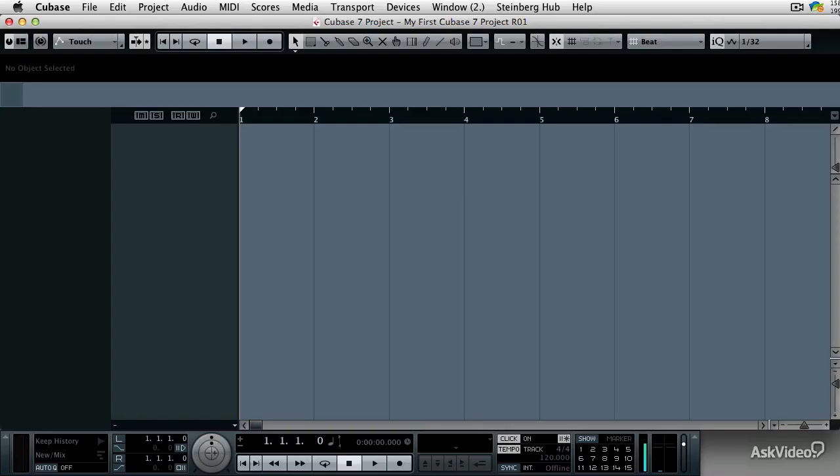In this tutorial, I'm going to show you by far my favorite new feature of Cubase 7's Mix Console, and that is the full screen mode. Now, because I use two monitors on my computer system, I have one screen on which I keep my project window and other editors that I'm normally working on, and then I have another separate monitor that I use to hold the Mix Console.